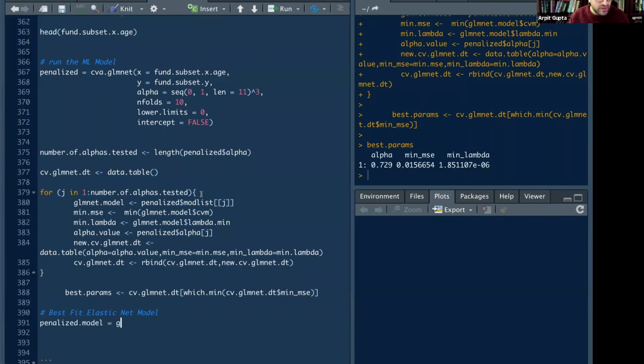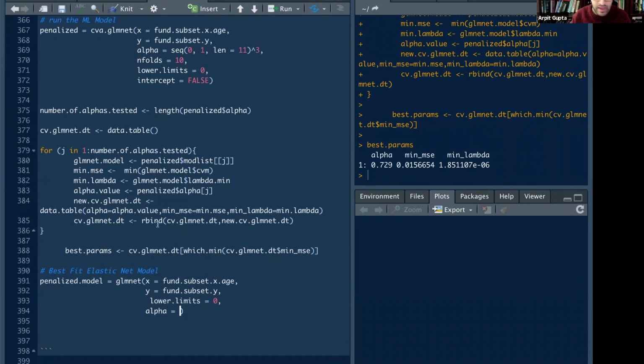And so we'll do a glmnet where we're going to do same x, same y, same restrictions here on the lower limit to make this a long only. But now we're going to actually specify the alpha that we're going to be using here is not running across a lot of different parameter choices.